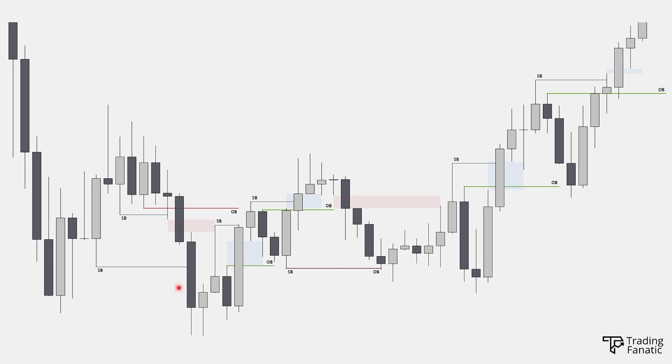So how I'm actually going to draw it is I'm going to take the low of that candle, not the body, because I don't draw them from the bodies, I draw them from the wicks, and drag it in space and just say, for example, that this is a 15-minute or a 4-hourly time frame OB. Okay, we're having a bullish push here that breaks a fractal high to the left with an imbalance. What is the order block? It's the last sell candle before that very big push. Now, what I have drawn here are the imbalances, and then the order blocks I'm going to draw with just a little bit of a line.